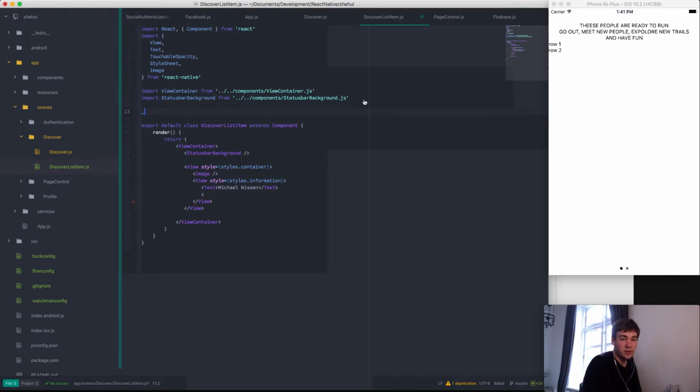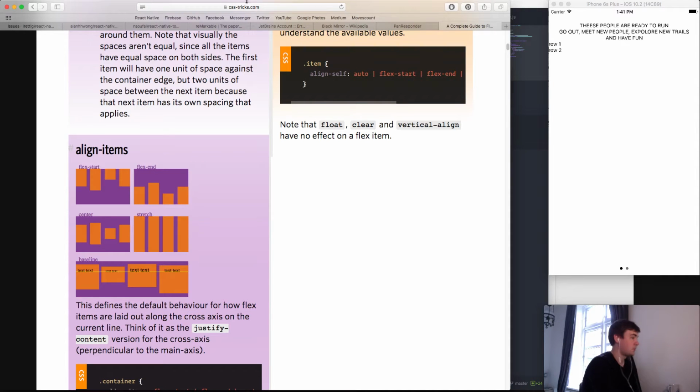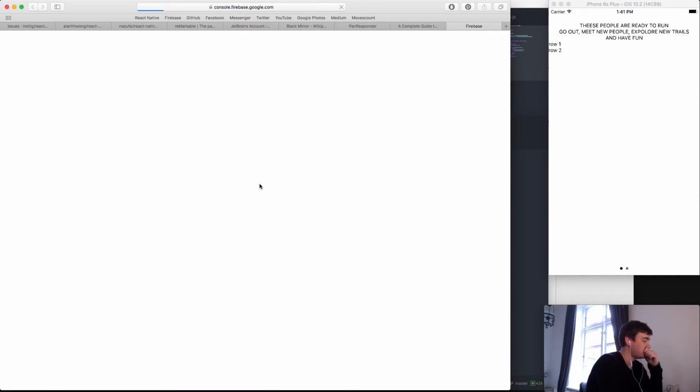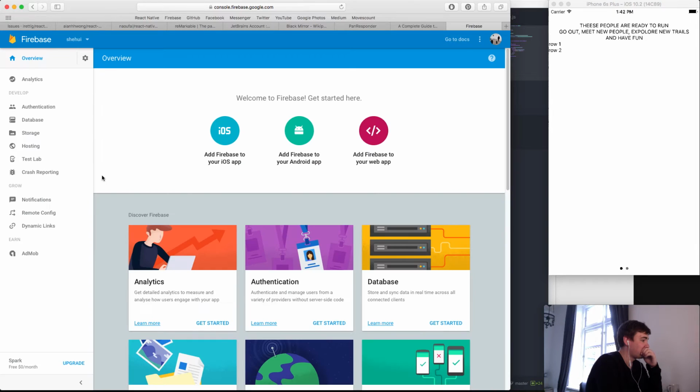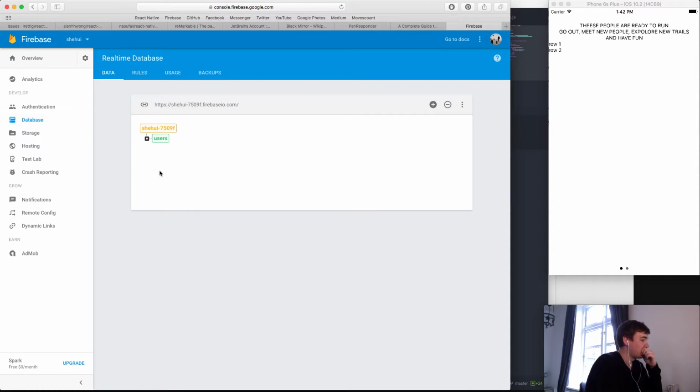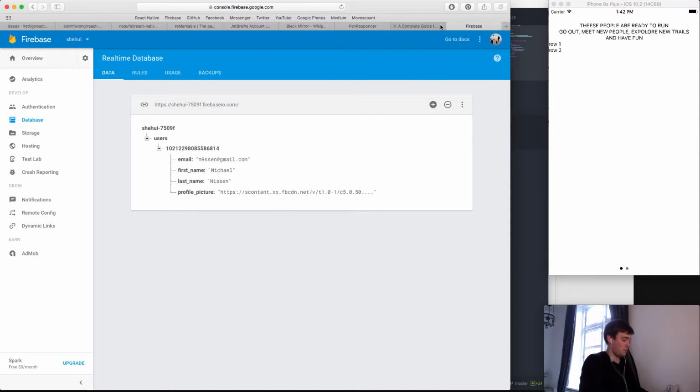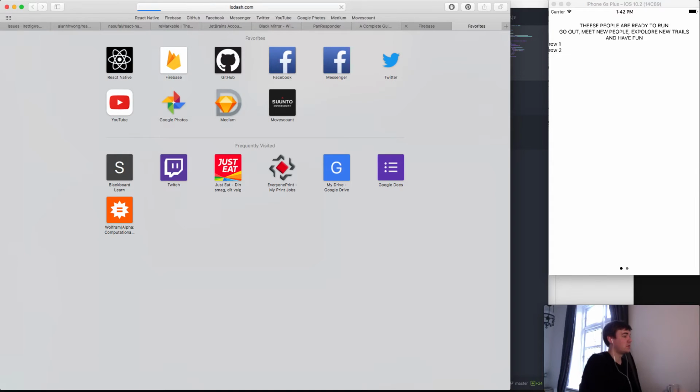You can see if we go to the Firebase console, it's all lowercase except the first one. So we want to use something like Lodash.